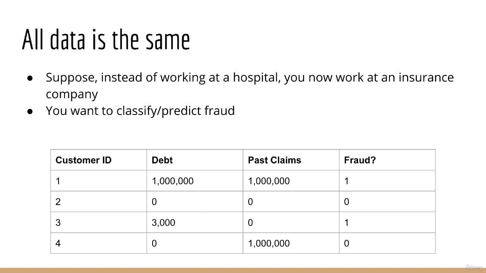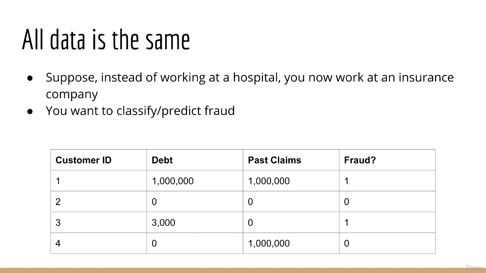One lesson that goes hand in hand with the geometrical perspective is another motto of mine: all data is the same. Let's use another example to illustrate the point. Suppose instead of working at a hospital, you now work at an insurance company. Your job is to do fraud detection, or in other words, classify instances of fraud. So again, you have two categories, fraud or not fraud. You're trying to predict whether or not a given claim is fraud.